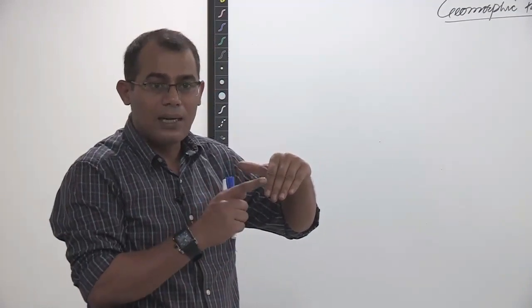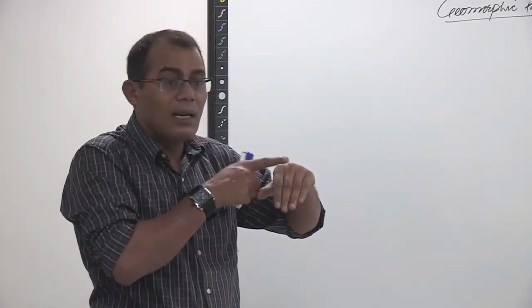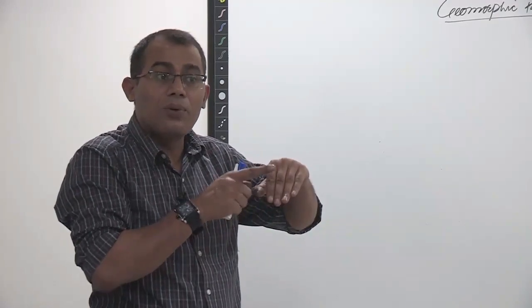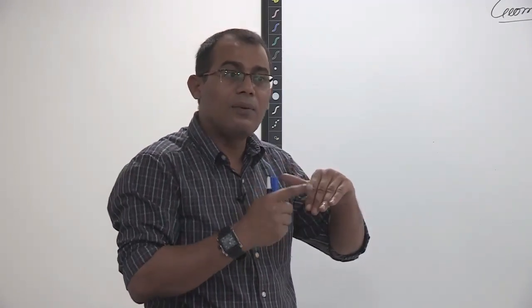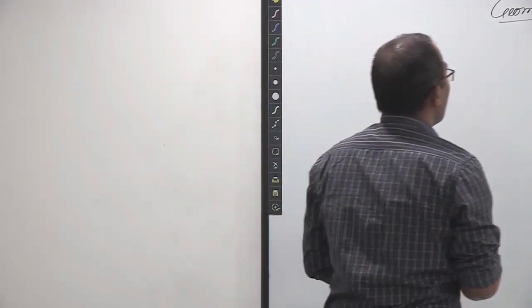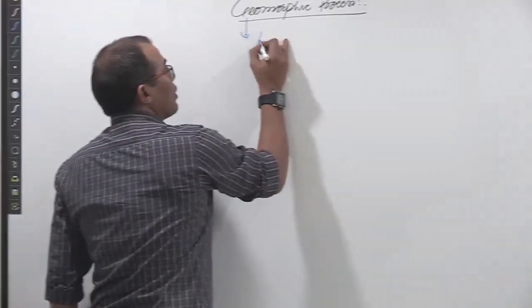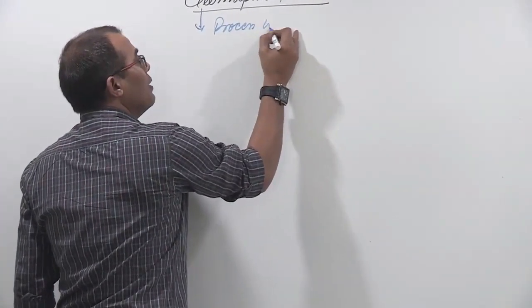A scarp is a landform where one side is gentle, another side is very steep, produced because of faulting or vertical movement. Remember, this type of slope may be there in the fold mountain also, in a monoclinal fold, when the fold has one side inclined, but that will be produced because of compressive forces. The nature will be different.